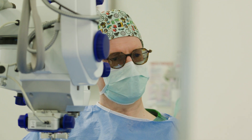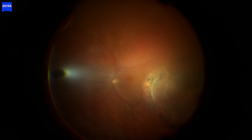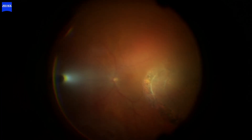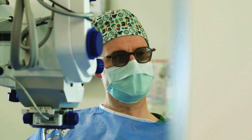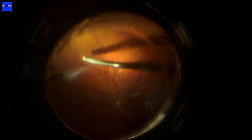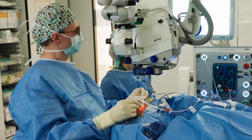For retinal surgery it is important to have a view up to the ora. That is sometimes difficult to achieve without indentation of the eye. This is the image quality we get with the 128 diopter reusable lens, which has been processed a few times — it's made out of glass, so we have some condensation. Now I will switch to the new ultrawide disposable lens. The image quality difference is striking and there's no condensation. We have an extremely good view of the eye — here I see the ora, the infusion cannula entering the eye, and I can even see the ciliary body. You see all structures in the eye with no need to indent.